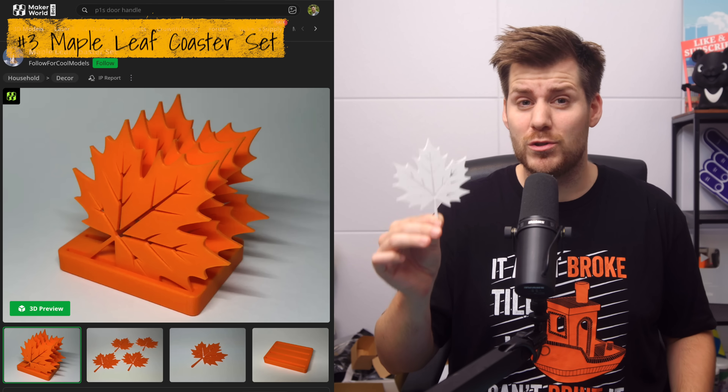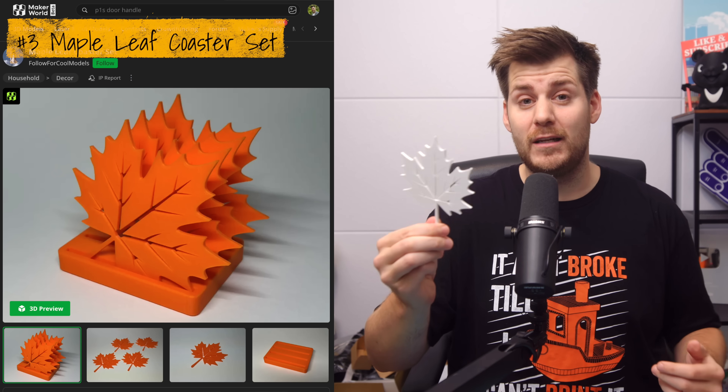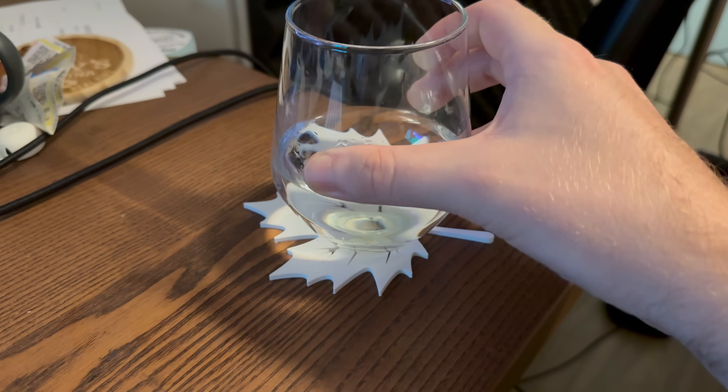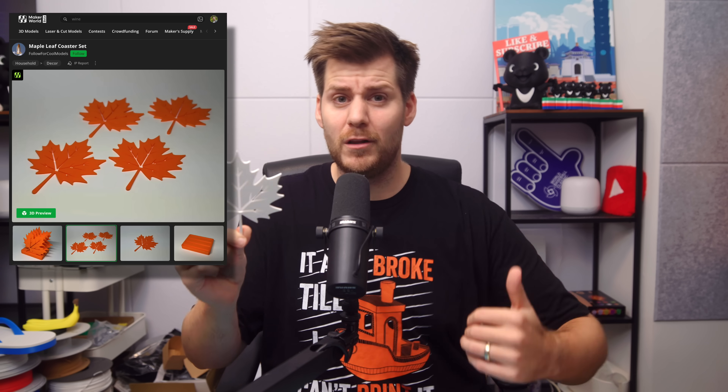For this next print, I maybe cheated a little bit because if you're going to print this entire Maple Leaf coaster set including the holder, it will be 99 grams. But one single coaster is only 15 grams. When can you just go out to a store and buy a single coaster if that's what you need? I still think that printing coasters is just an absolutely amazing way of using your 3D printer, because you can print just as many as you need and customize them in different sizes. Under normal circumstances I would print this in fall leaf colors, but living in Taiwan it's hard to keep track of seasons — maybe a white snowflake instead.